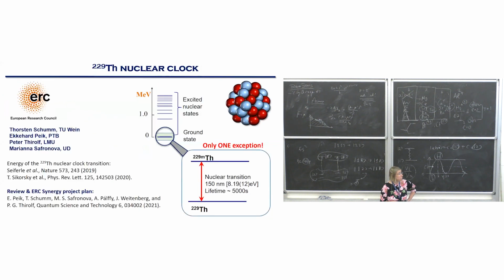So the reason why this works is, for some reason which we really don't understand, the difference between the two ground states of the nuclear clock is about 150. Right now it's been measured to, I think, 148 nanometers. The lifetime of the transition is probably an hour to a couple of hours. Since we are now back to nuclear physics, that cannot be computed accurately.